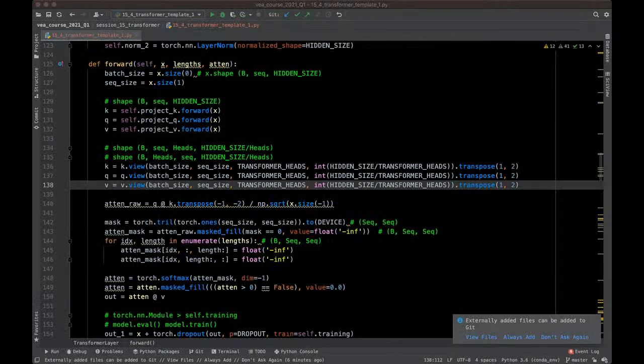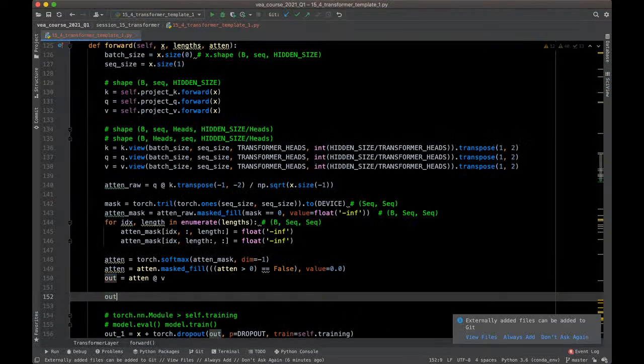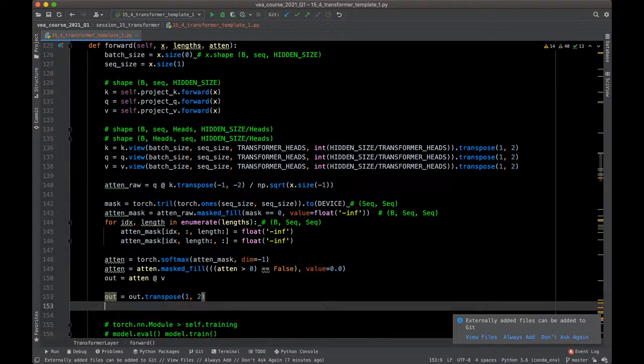Except we will need to somehow have the out vector in the bottom part in the same way as it was in the beginning. So let's see, the out vector. First we will do the opposite of what we did before. The out vector should be shuffled with those dimensions 1, 2, and then the next thing is we should reshape it as it was before.